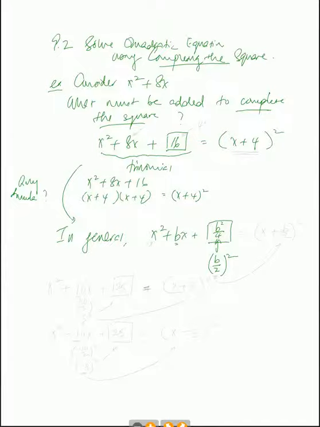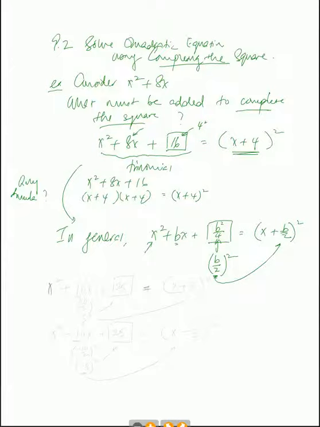So let's check for our example. The number is 8. Now if you take 8 divided by 2, that makes it 4. And 4, when you square it, gives you 16. So it does work. And when you do that, the number on the other side is going to match this letter first, so x is going to be x. And whatever the number is prior to squaring, that's the number that you're going to put over on this side. The number prior to squaring was a 4, so that's why on this side it says x plus 4. So it seems to work.